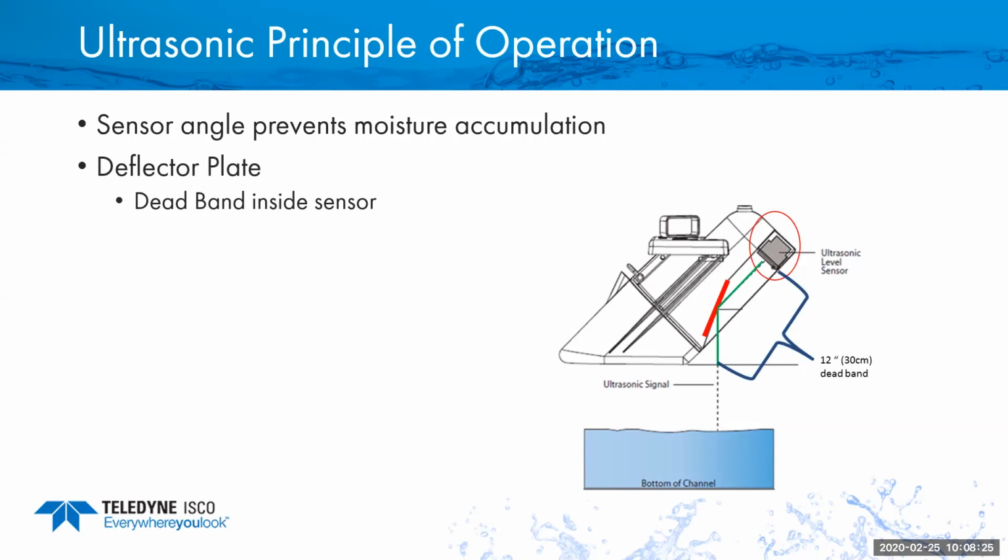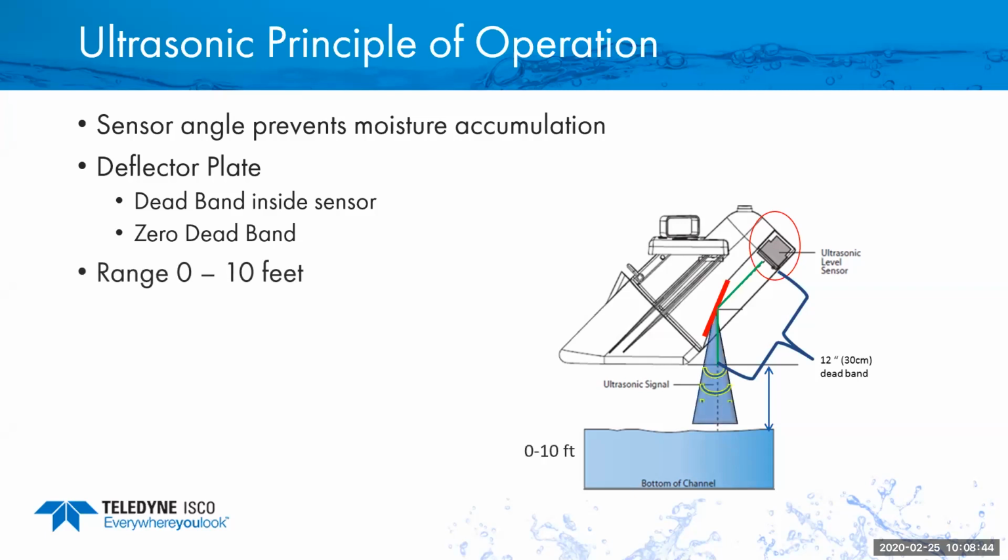What we did too with the deadband: every ultrasonic sensor typically has a 12-inch deadband, not all, but most, and we took that into account in the design. So now that's taken into the measurement, and we have virtually zero deadband ultrasonic built into it. The water will go all the way up to the laser bottom before it will quit reading the level. So good design there. We think we made some pretty good improvements. We have a 0 to 10 foot range, so it can be 10 feet away from the lowest water level. We think we did a pretty good job on the ultrasonic level. It's been very reliable and accurate.